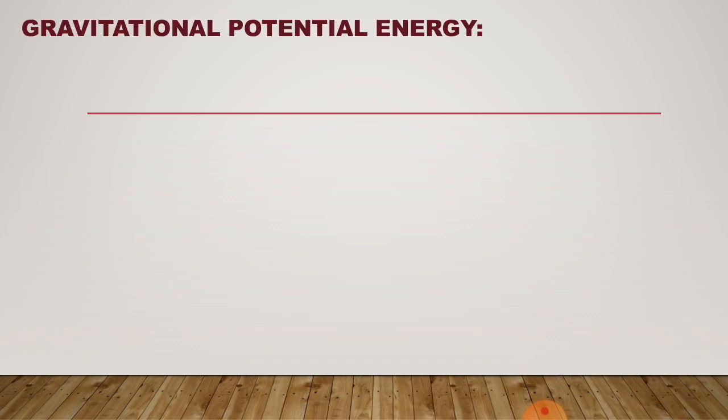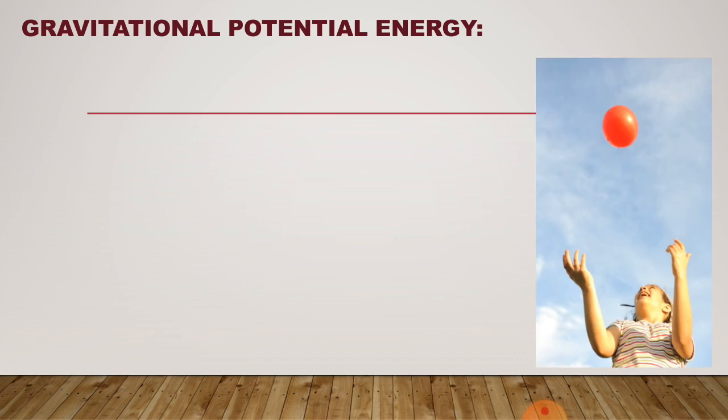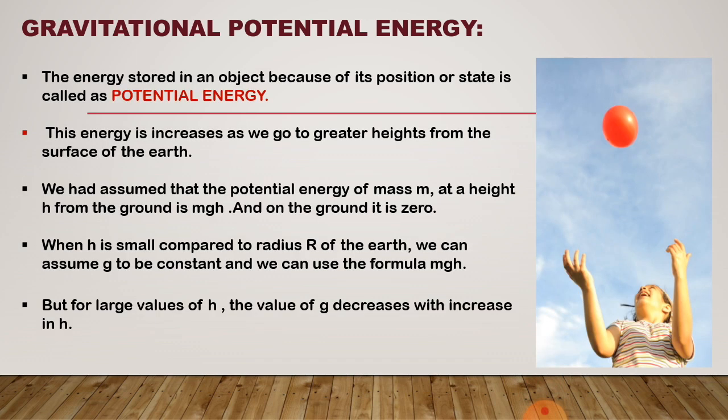Now we are moving towards today's topic, gravitational potential energy. What is that? We'll see. The energy which is stored in an object because of its position or state is called potential energy. You must have learned this in your last standard, the ninth standard. This energy increases as we go to a greater height from the surface of the earth.